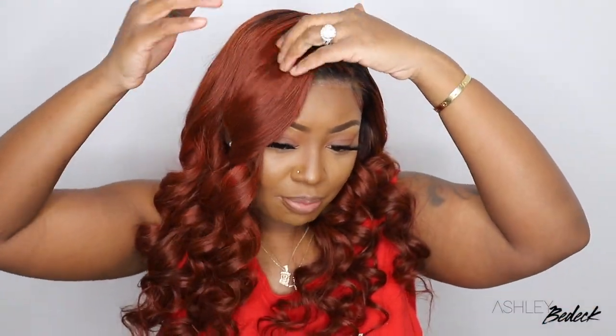Always going for the deeper tones is key, especially when you have a darker root. It always looks good. You can kind of put it behind the ear, but that's not necessary. I'm actually proud of these curls. I'll tell you this, a wand curler always is the way to go, especially if you are a beginner or a newbie when it comes to curls, just because I feel like it always works out for me.